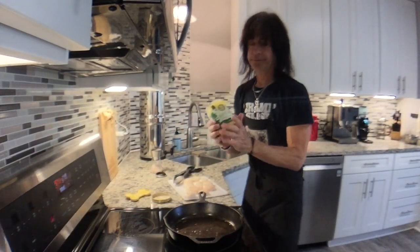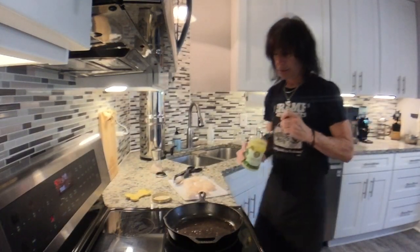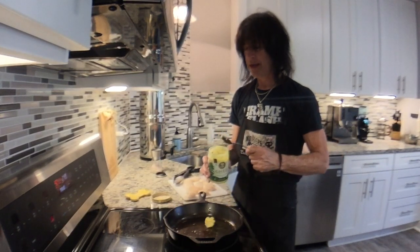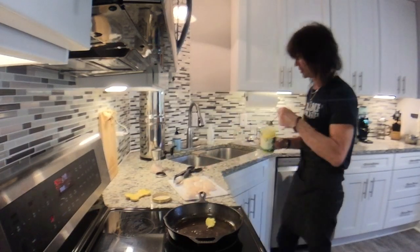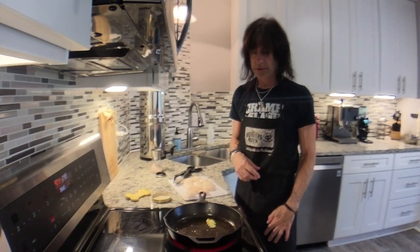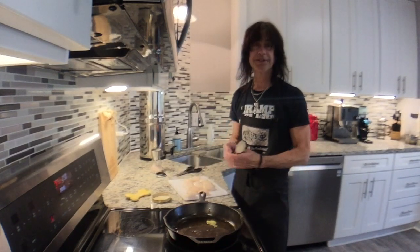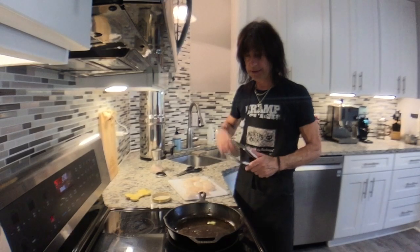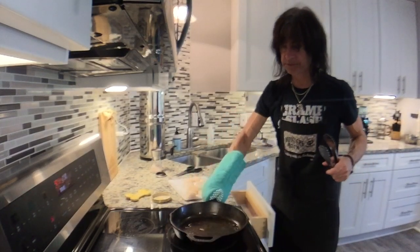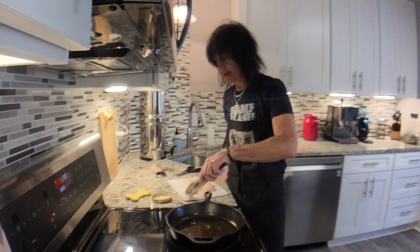I'm going to add a little bit of grass-fed ghee. Normally, if I was just doing scallops, I would just use the ghee and forget about the bacon grease, but we're doing the eggs after this, so I want the bacon grease. It doesn't hurt anything. Okay, I'm letting that melt in. In fact, let me swish it around a little bit. There we go. Now we're ready for the scallops. Let's see what happens.